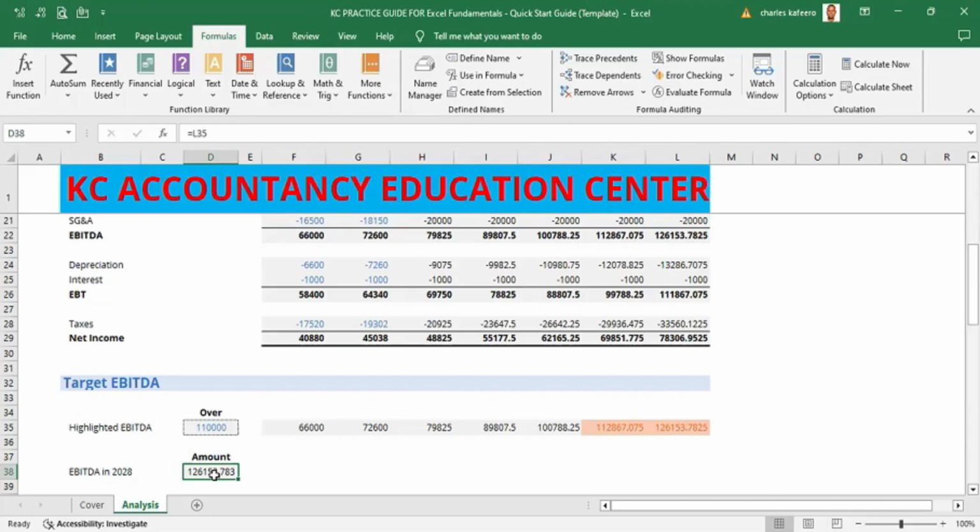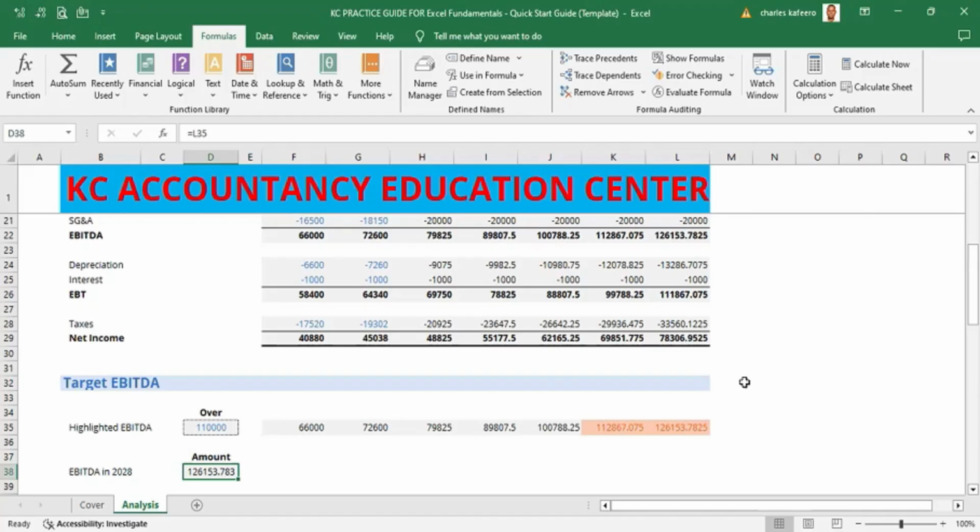So what we are going to do now, let's jump over to the next video, and we are going to show you another formatting feature that you can add to this financial model to make it even more professional and easy to navigate. We want this model to look a bit more professional and easy for users to navigate through.